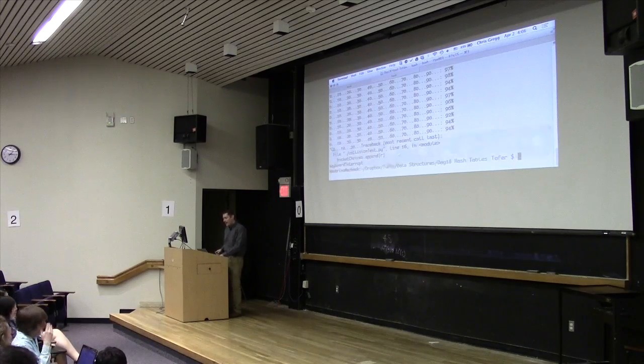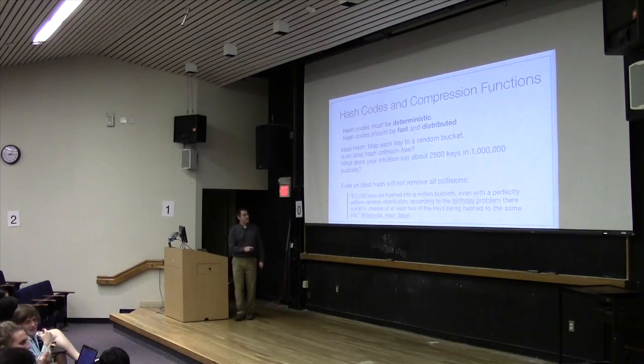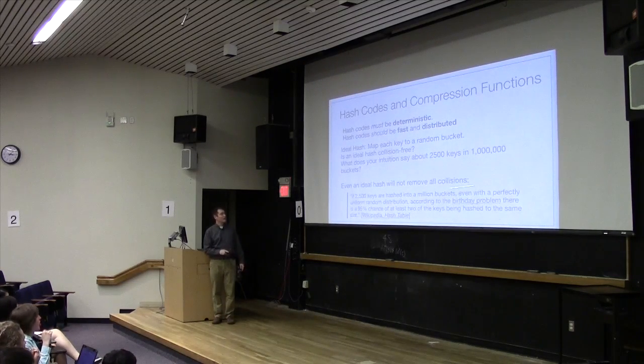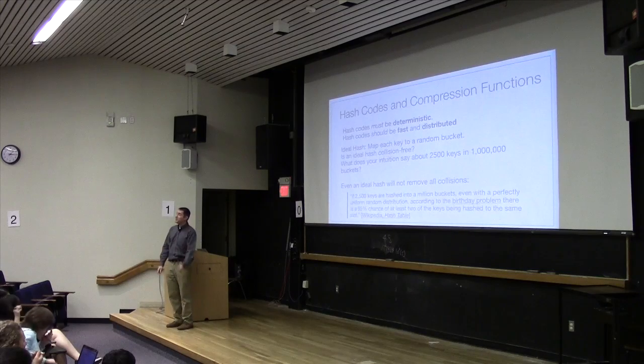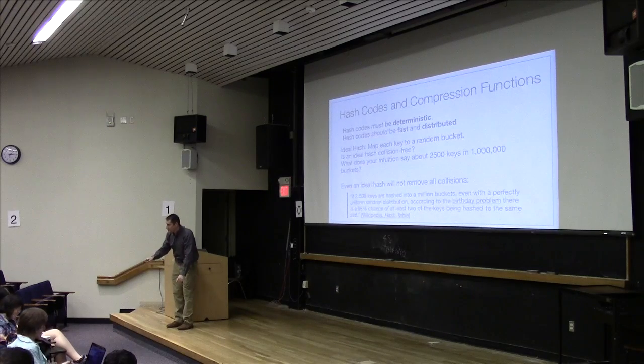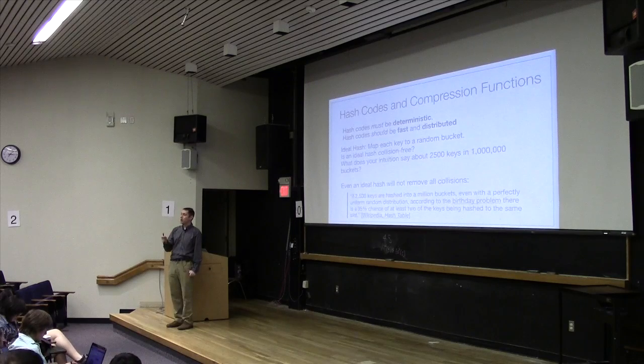So what that actually means, and this is straight from Wikipedia here, is if 2,500 keys are hashed, even with a perfectly random choice, according to the birthday problem there's a 95% chance of a collision, right? And what that means is you're going to have to deal with collisions, no matter what your hash table is, unless, and we're going to talk about this on Monday, you happen to know all of the keys in advance. If you know all of the keys in advance, then you can do a perfect hash function.